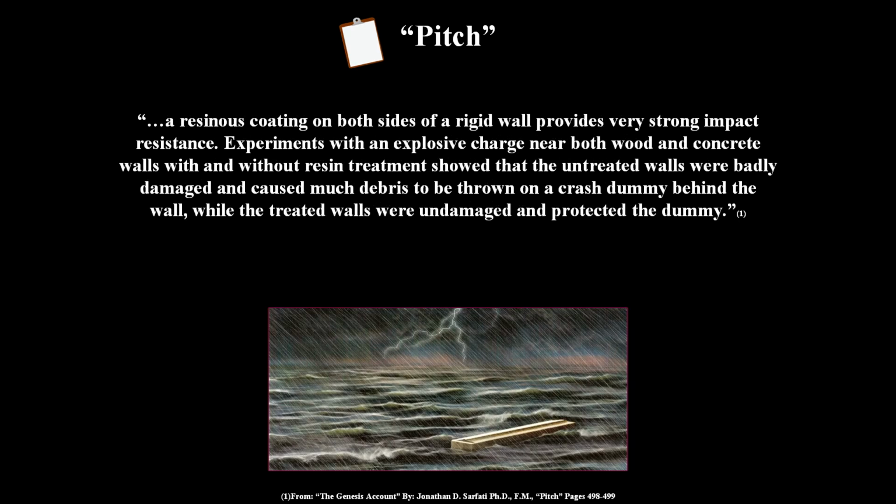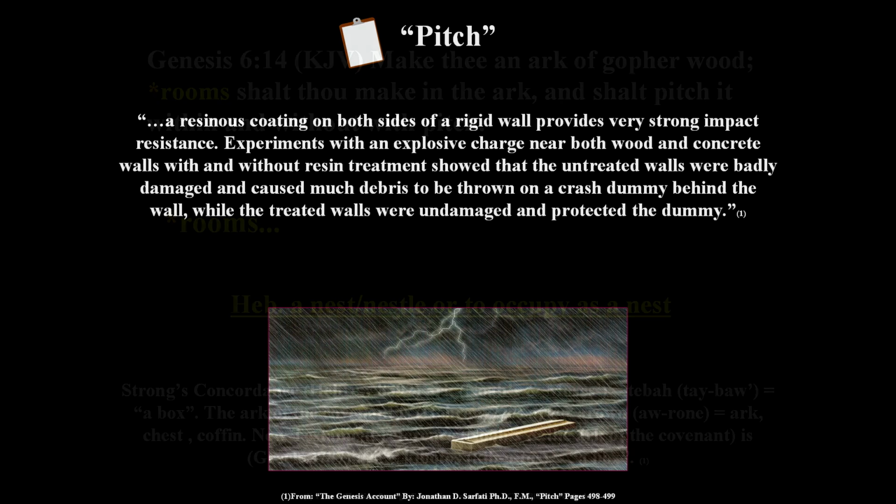All right, going on. A resinous coating on both sides of a rigid wall provides very strong impact resistance. Experiments with an explosive charge near both wood and concrete walls, with and without resin treatment, showed that the untreated walls were badly damaged and caused much debris to be thrown on a crash dummy behind the wall, while the treated walls were undamaged and protected the dummy.